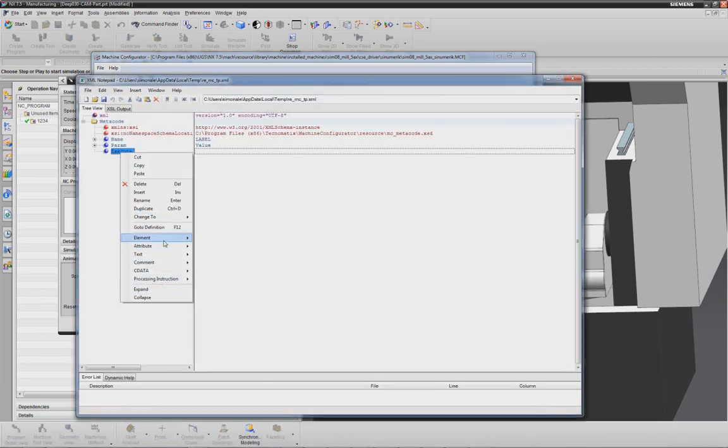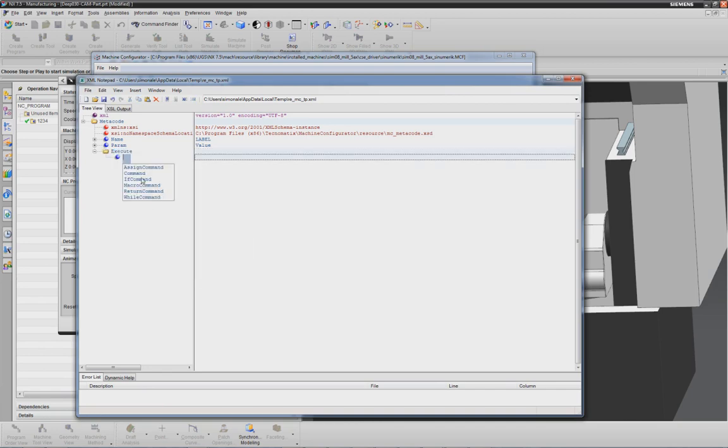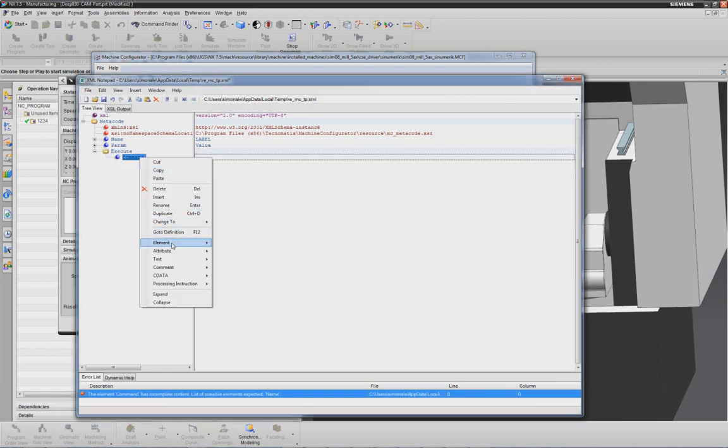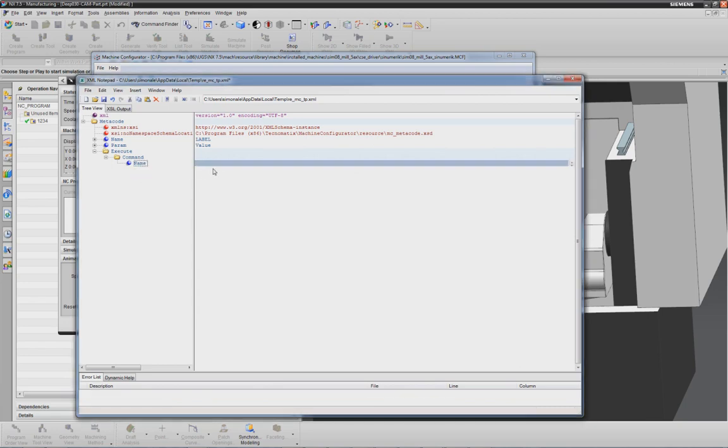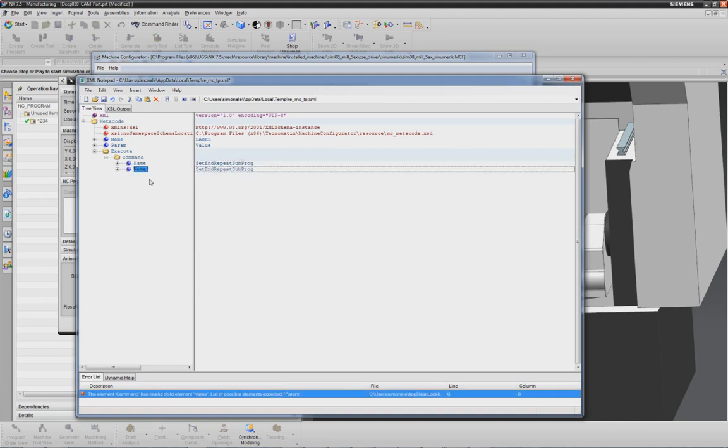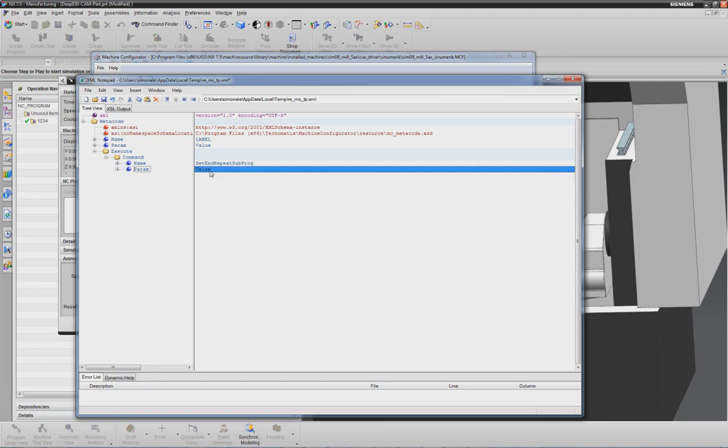And this requires a command with a name. The name is set and repeat subproc, and a param that is the value. It is in this case the name of the label.